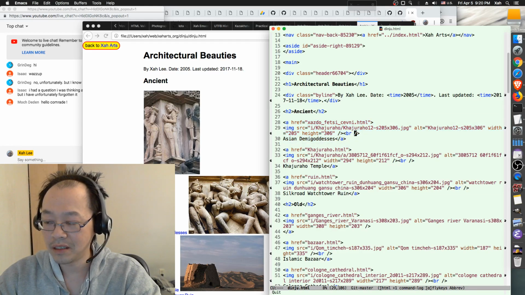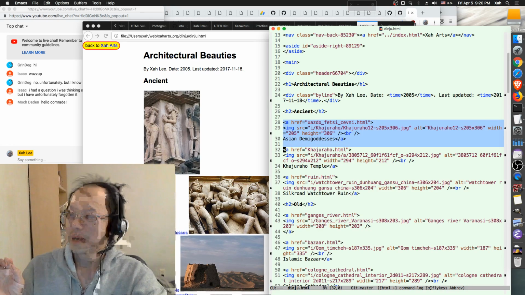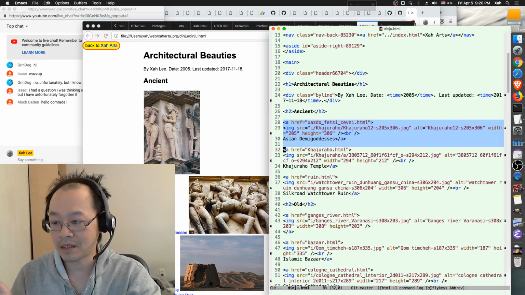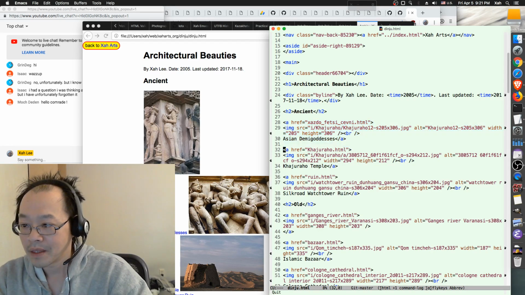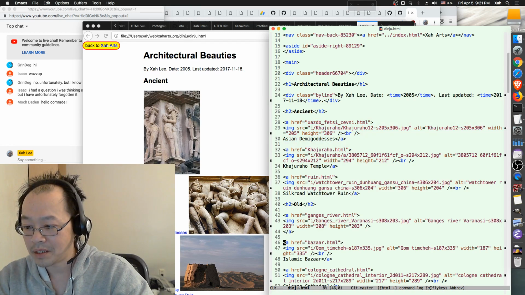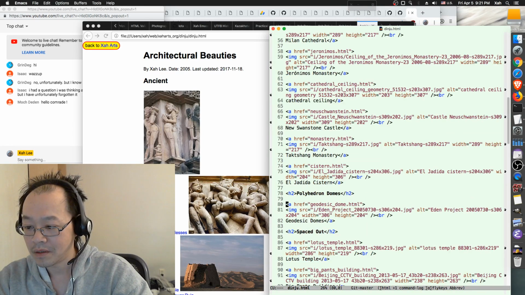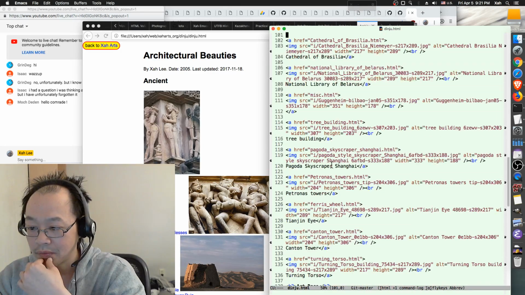And in CSS, it should be set to inline block. Okay, there's a CSS display property. It should be set to inline block, but that's not happening. That is why you are seeing this kind of thing.